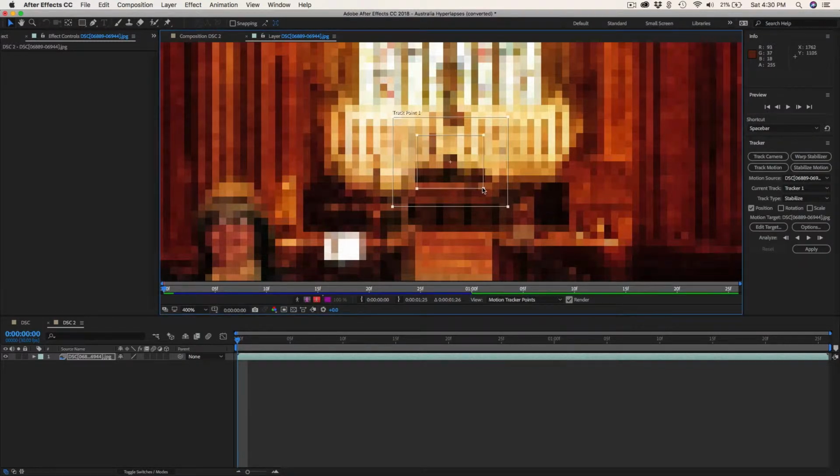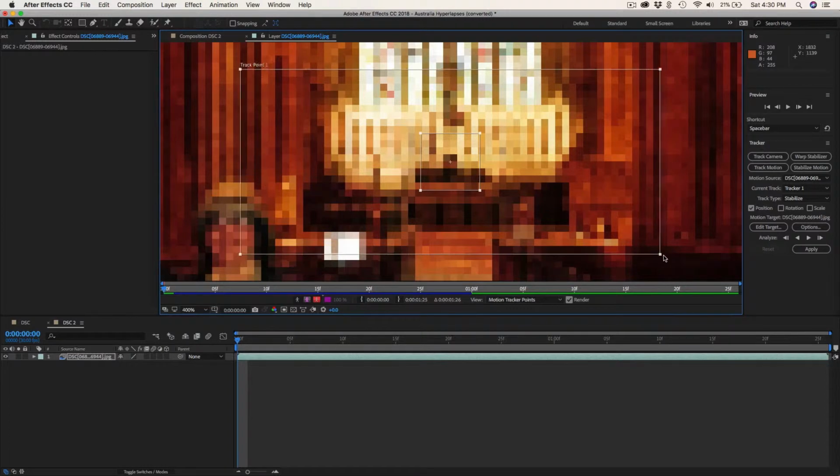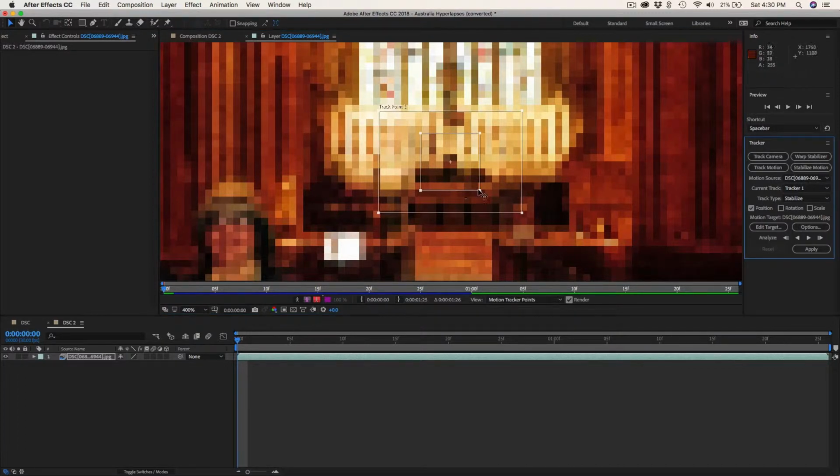And this little box is where it's going to find its point, and this bigger box is where this little box is going to move around in. So the bigger you make the bigger box, it's going to take longer to render out because it's adding all of these extra pixels inside of its work. So the more pixels it has to work with and sort through, the longer it's going to take. So we're going to make this pretty small, but not small enough where our little box doesn't have somewhere to go. So I'm going to make this a little bit skinnier, and like that, make it a little bit smaller. And that looks pretty good. Hopefully it tracks it well.